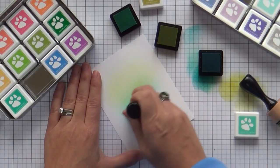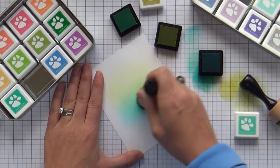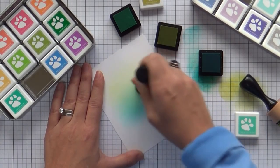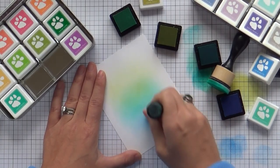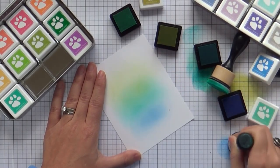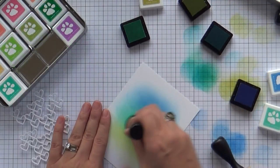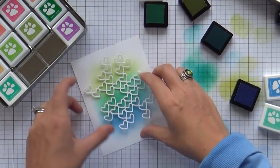We're just doing the ink blending in the middle. It's not perfect, but once you put that die cut over top of it, it's pretty forgiving — you're not going to see all the imperfections. So I'm not worried about making it just flawless. And then on the bottom, I do a little Blue Jay. I'm into the minis right now — the mini distress cubes and the mini hybrids. I think it's all about the tin.